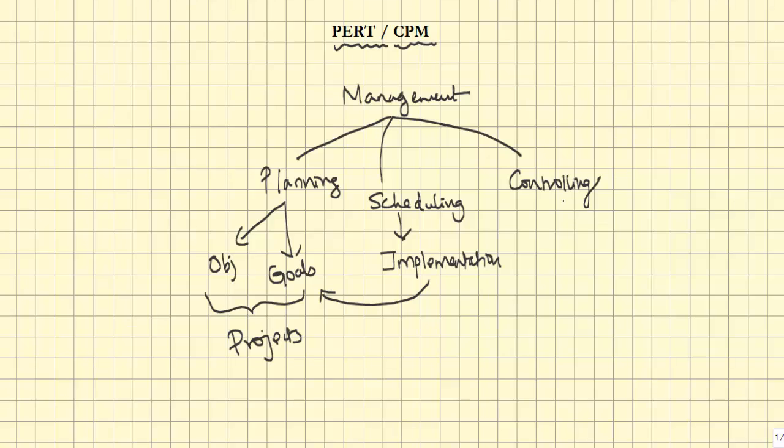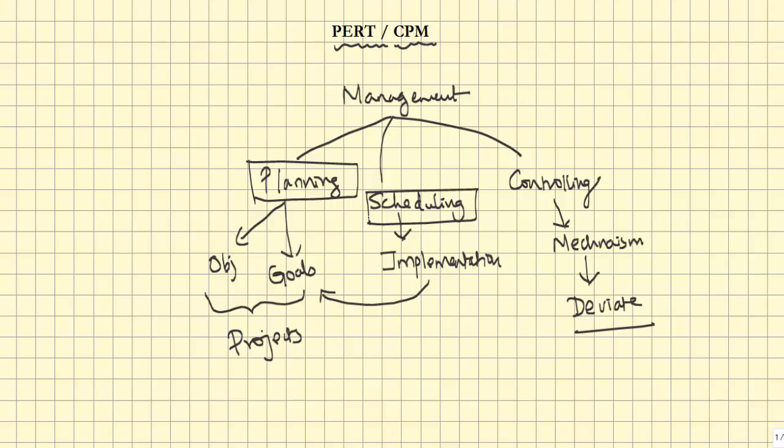The function of control is to institute a mechanism which will trigger a warning signal if your actual performance is going to deviate from the plan. Because in planning you have set what you want to achieve, and in scheduling you are going to implement the necessary activities to achieve the plan, and this control will act as a triggering point, and it would tell you if the actual performance is deviating from plan.